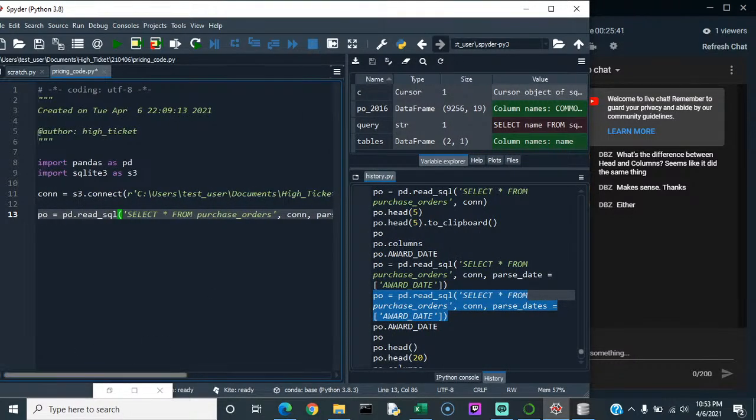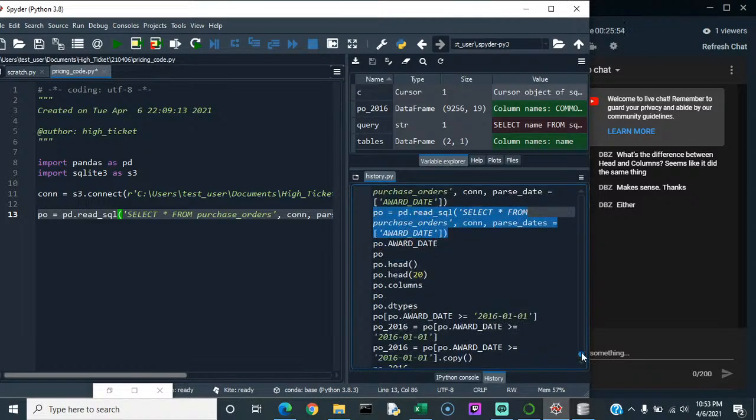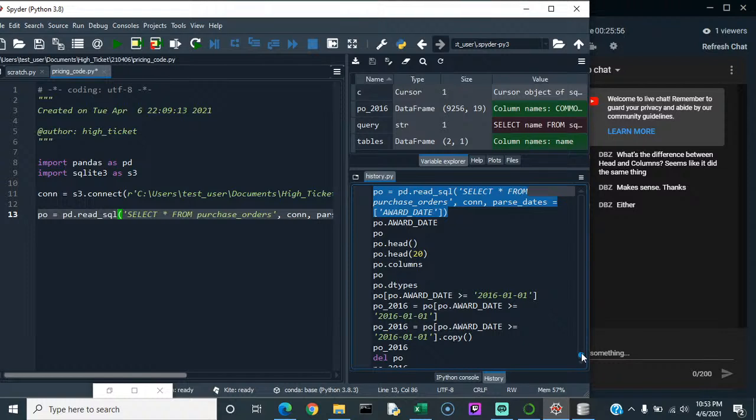Okay. So now we're taking from the console what we've done and putting it into a script that can be replayed over and over. So award date, and then PO 2016 is equal to this.